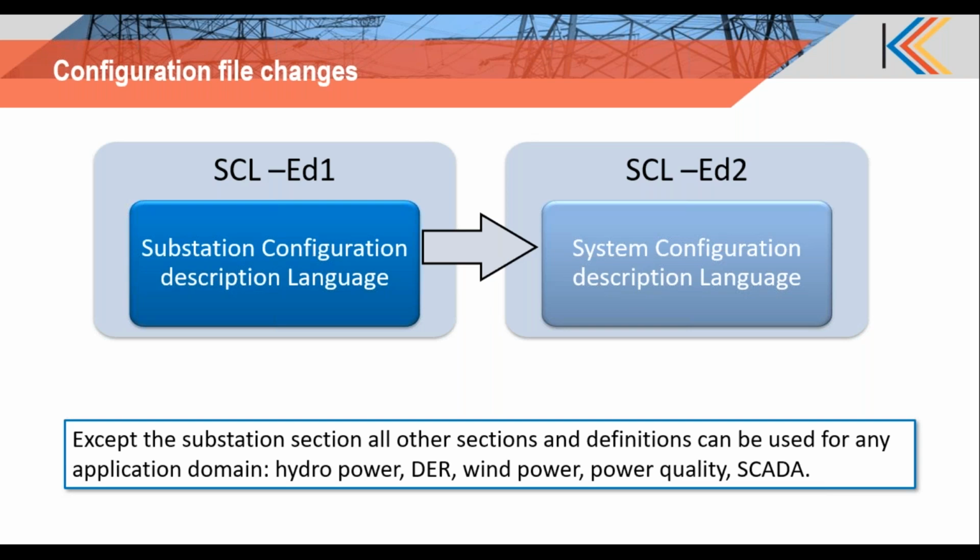And now the thing is, except the substation section, all other sections and definitions can be used for any application domain. That means the IED section and the communication section in your SCL are not really limited to the substation. Instead, they can be used for any application domain, and that can be your hydropower, your DER, wind, power quality, or your SCADA system. So that's a major change in perspective.